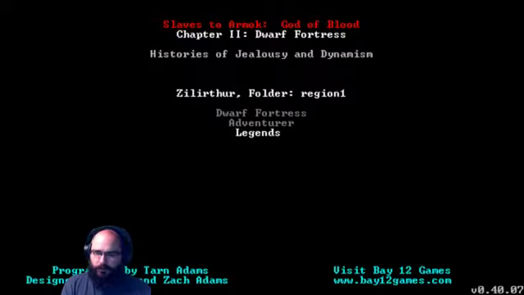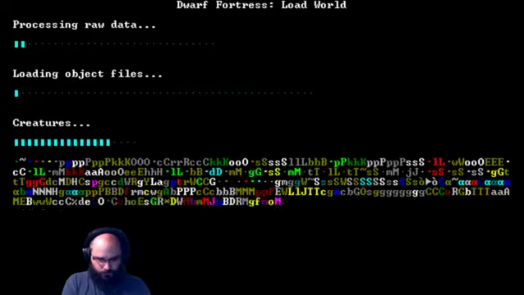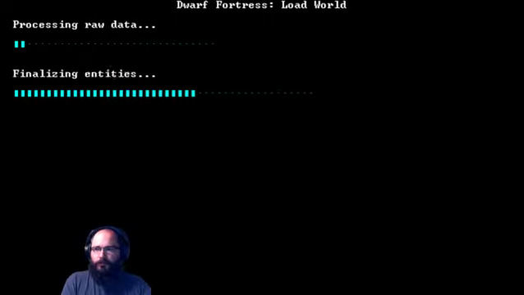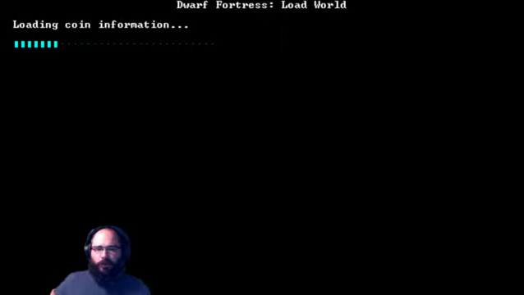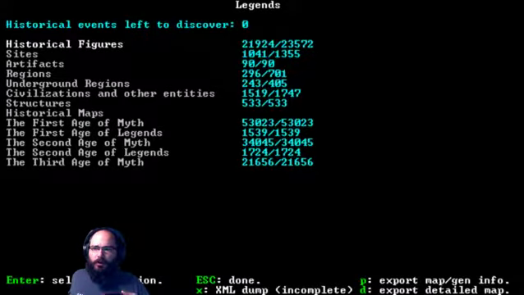And if you go to Legends, you'll see the level of detail in which these worlds are generated. So in Legends, you can read about the history of the world that you've made in Dwarf Fortress. This game has an insane amount of depth. Right, so we have numbers.